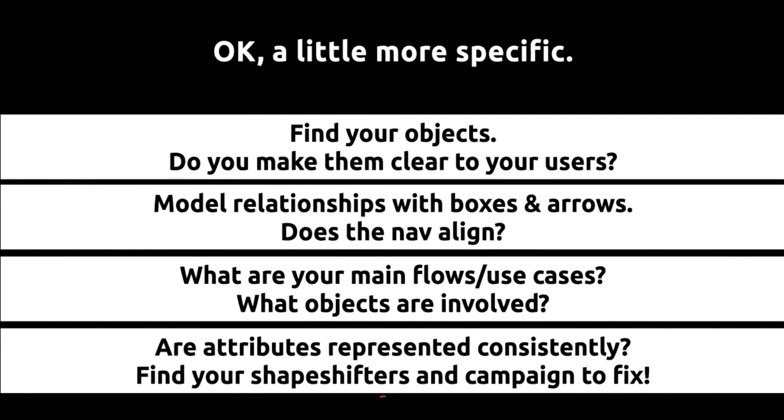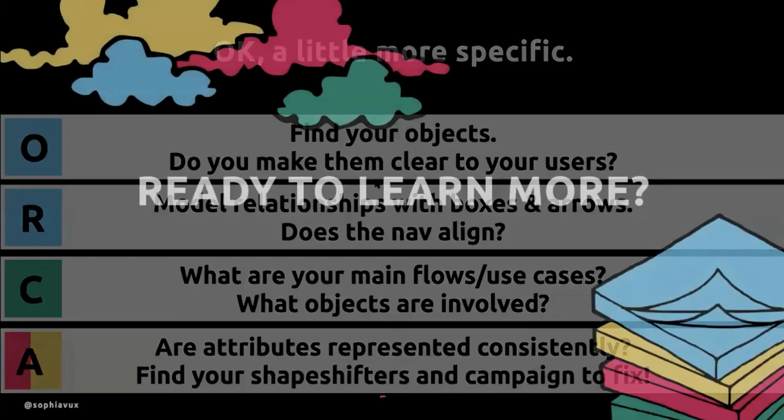So fix those shapeshifters. Find them first. I'm sure you can find them. Go and see, in your system, if you have, let's say, a campaign object or a person object, go and take a bunch of screenshots of all the times a person shows up, or an event, or whatever your objects are. Do an audit of those and say, hey guys, we have 8 representations of this thing. How about we align that? How about we just have one, and it's going to make it easier on everybody? Okay. Orca, man, it's a beautiful thing.